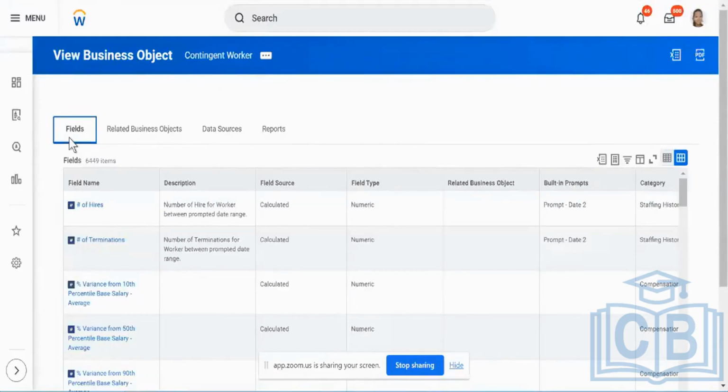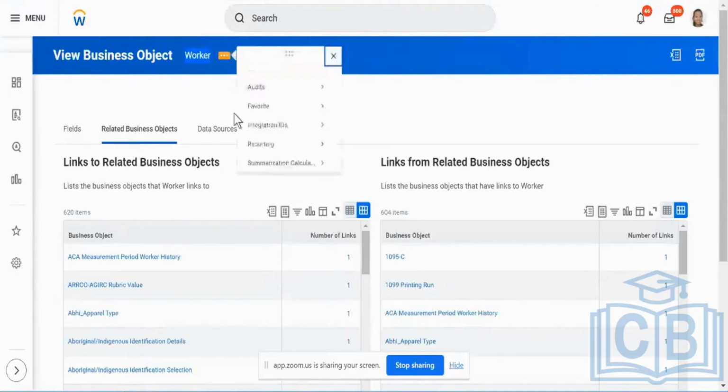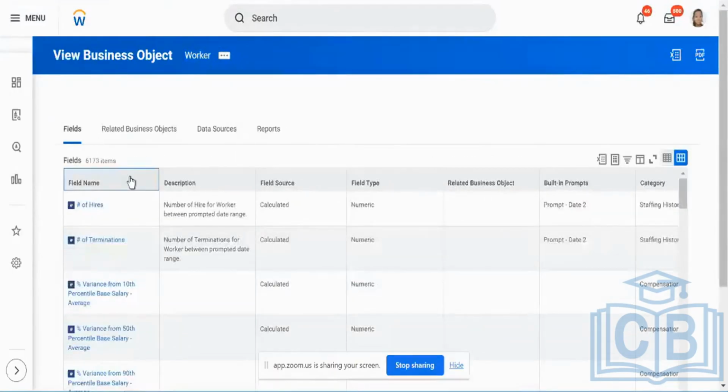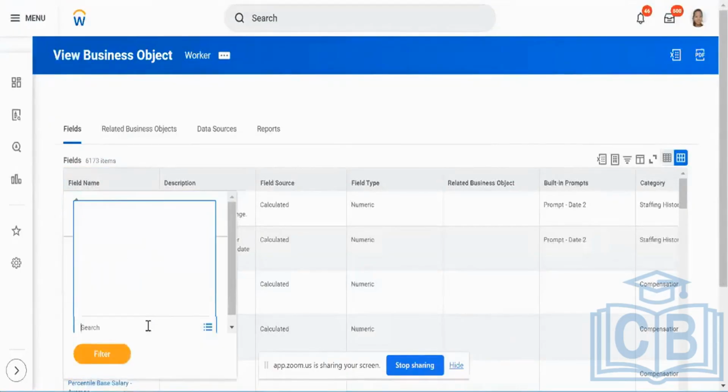related business objects. Now let me just introduce what exactly is a foreign key, and whatever you see in a foreign key is exactly what a related business object is going to be. Alright. Now, as you all know, worker is a business object which is going to contain all the worker relevant information and fields which is already available over here. Alright. Now let me pick a specific field from here, which is position, and this position field in my worker business object is going to contain details about the worker's position information.